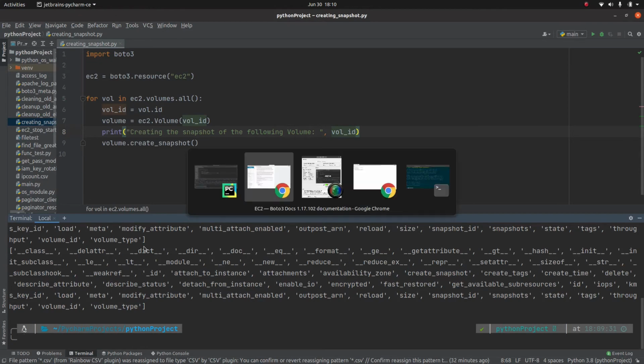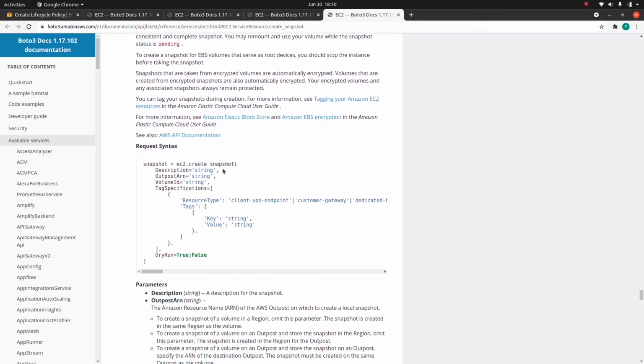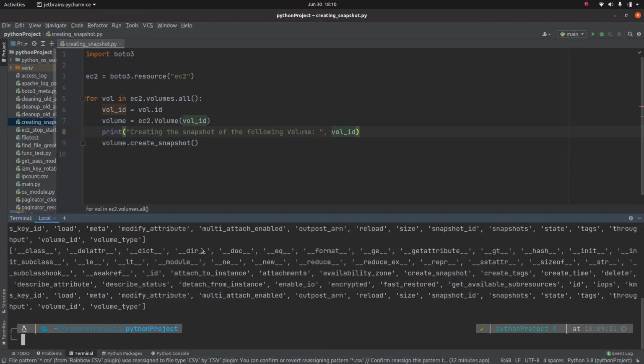So this is create_snapshot, and the syntax is this, and we can give some description. Now let me run this, and then I will show you one more thing.